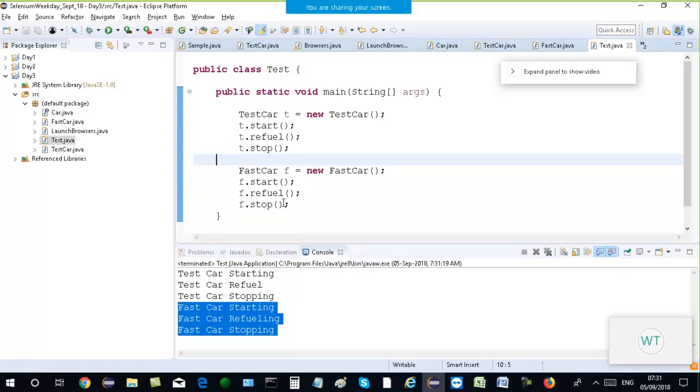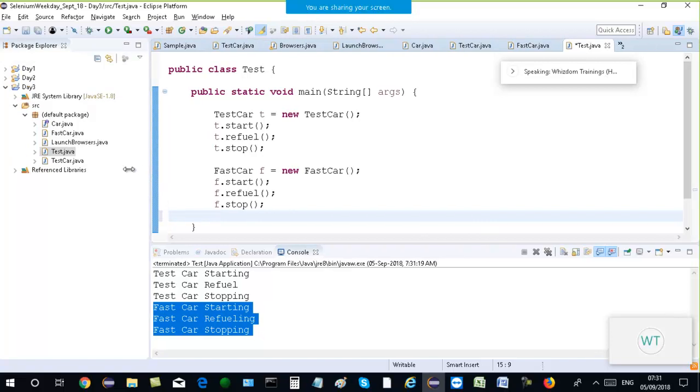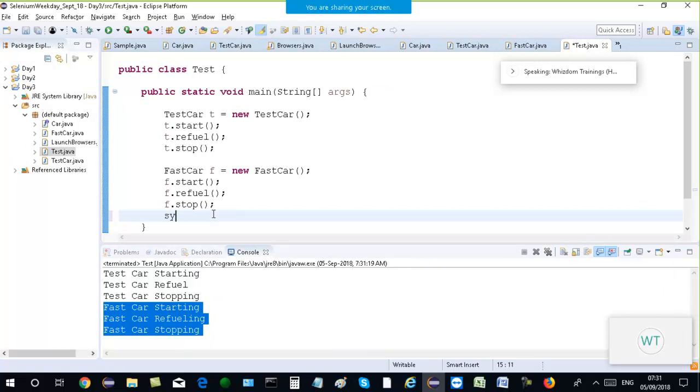Now I'm going to create the object in a little different way. Listen to this carefully. I'm going to put a demarcating line.